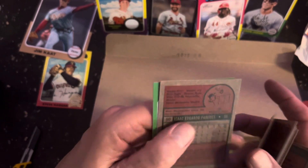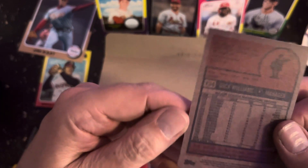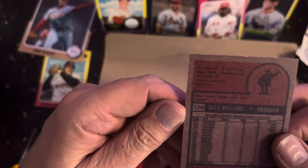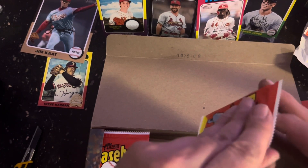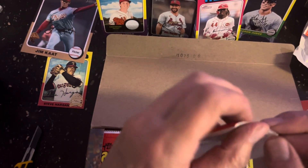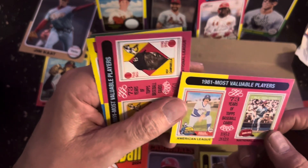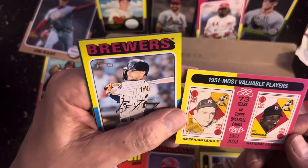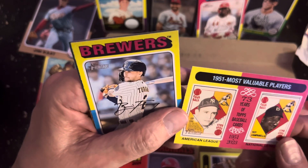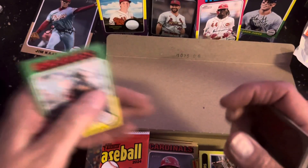1971 Most Valuables — Joe Torre of the Cardinals and Vida Blue of the Athletics. And there's Isaac Paredes, and then Dick Williams as the Angels manager. Kind of weird that they started here — he managed the Oakland A's and also the Boston Red Sox before that. Won a couple championships and made it to the World Series with Boston. That's probably what they lost to the Cardinals and Bob Gibson. And there's 81 — that's Rollie Fingers and Mike Schmidt. And then 1951, Roy Campanella — and like I said, that's going to be a Yogi Berra. Oh, there's your black border there — Dane Dunning. So that's going to be my variation in this one.